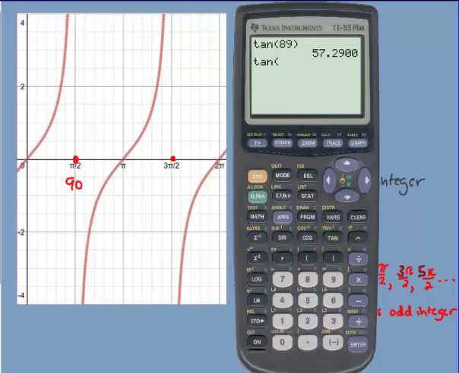Now take the tangent of 89.9. Wow, just 0.9 and I'm up to 572. How about the tangent of 89.99? I'm all the way up to 5,729. So you can see this is rapidly gaining ground, getting higher and higher, but I'm never, ever, ever going to touch 90. I could keep doing this until the calculator runs out of memory and can no longer process.